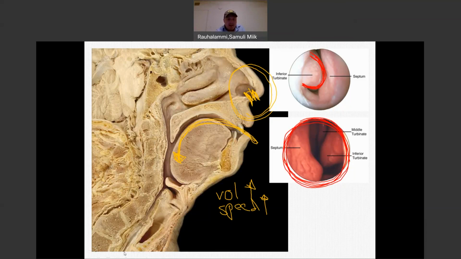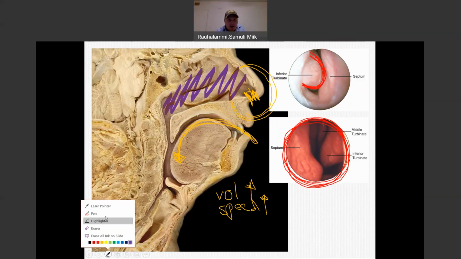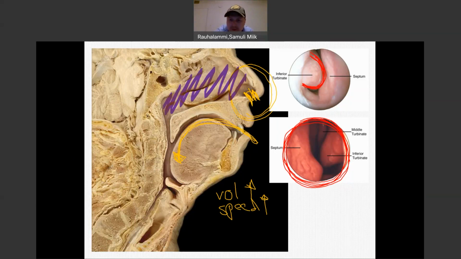So that brings us to have a look at the first part. The first part that I want to discuss is going to be the mucosa that lines the nasal cavity. This whole area of the nasal cavity that we're seeing here is covered with nasal mucosa. You remember the goblet cells that we spoke about in class, and how the goblet cells served the purpose of secreting mucus.